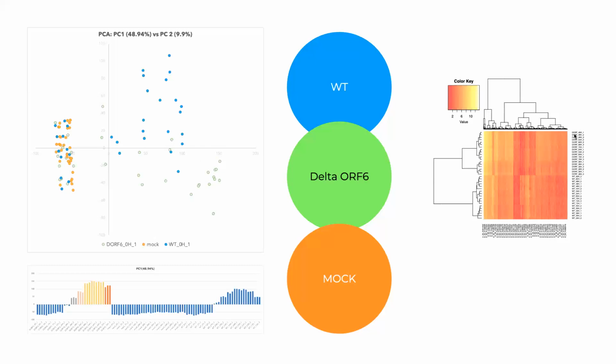And here you can see differential gene expression analysis between delta ORF6 and wild type. And you can see the different hours, right? So this is 60 hours, 48 hours, and 72 hours. So the later hours compared between those two. And now we can find groups of genes that could be combined in a specific pathway, right? And so what we are interested to find is how different genes are expressed over time and also which pathways are modulated. So how are they differently expressed between these two different genomes?